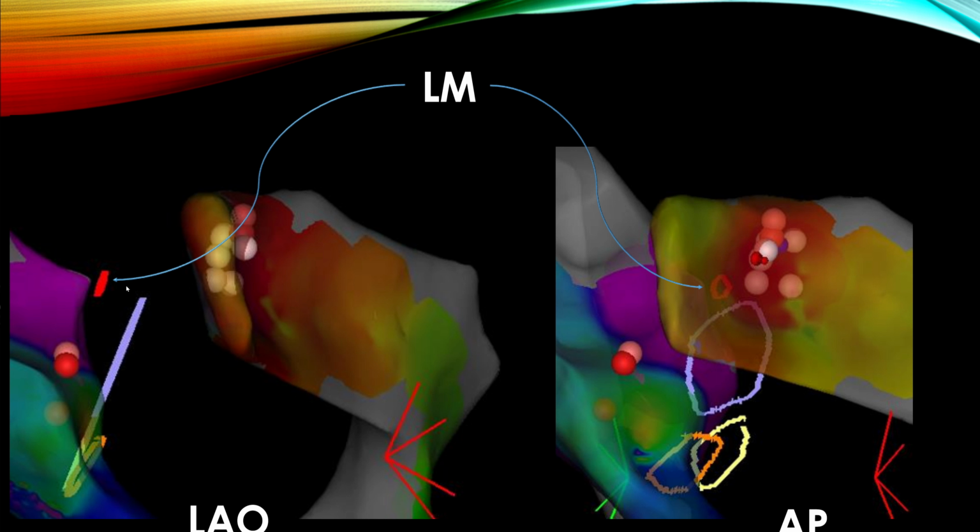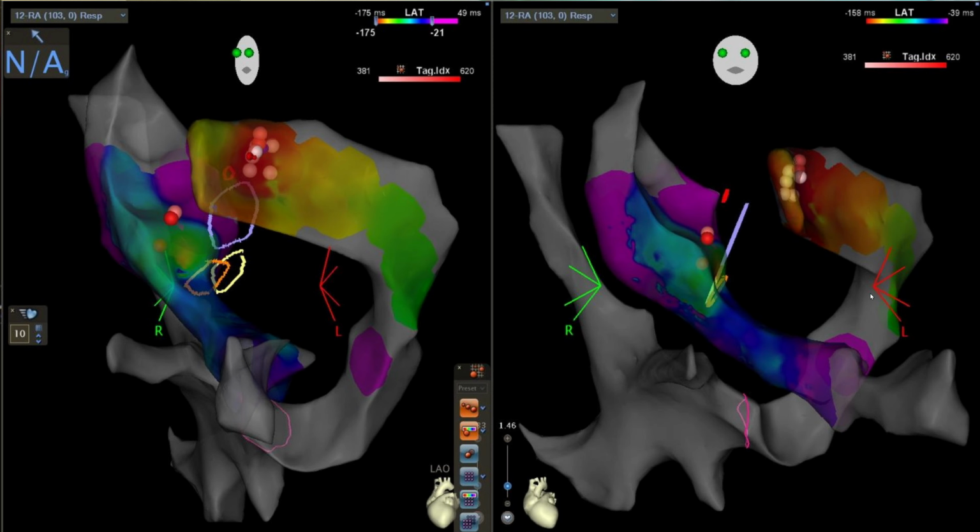This is a zoomed in picture of the maps that we got. This little red donut shows the short axis of the left main. When measuring from where we wanted to ablate, we measured 10 millimeters. This is a zoomed out of that same picture. You can see here the views are reversed. This is an LAO, this is an AP view. The AP view, you can see that separation. This is the short axis of the aortic valve. You can see it a little more almost en face there.